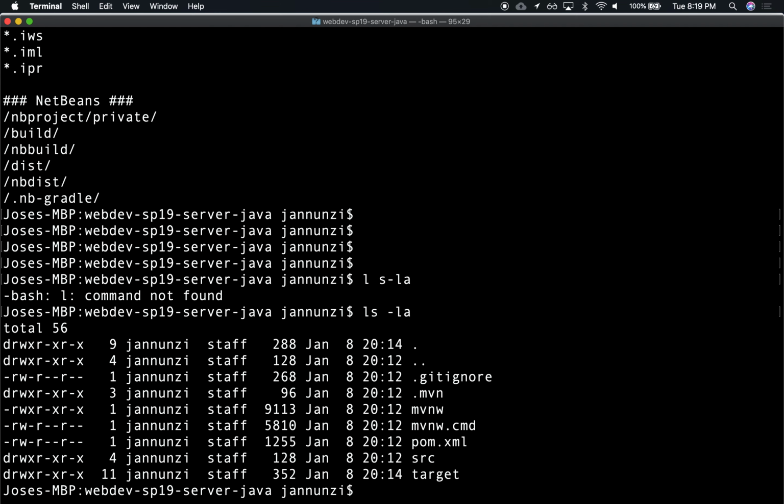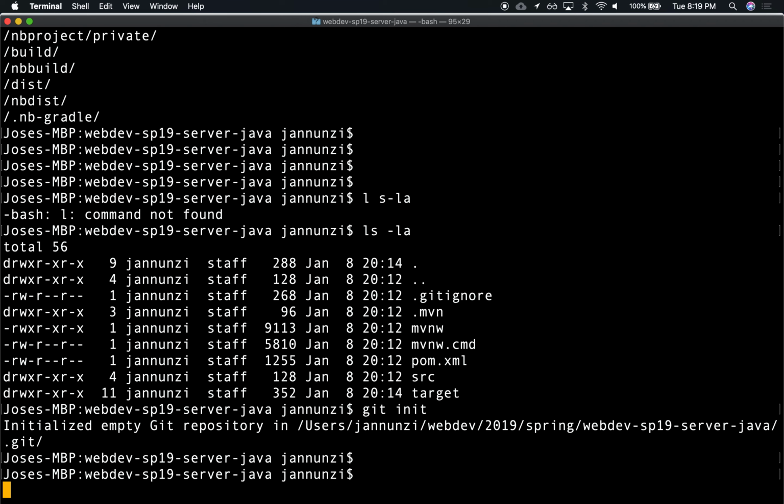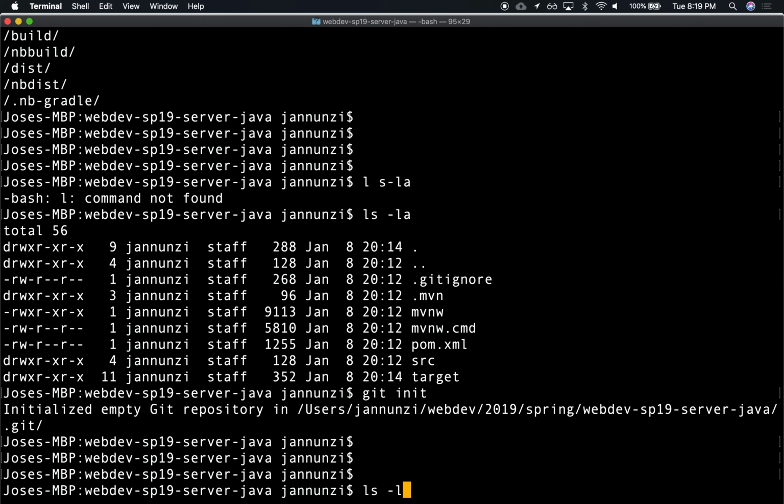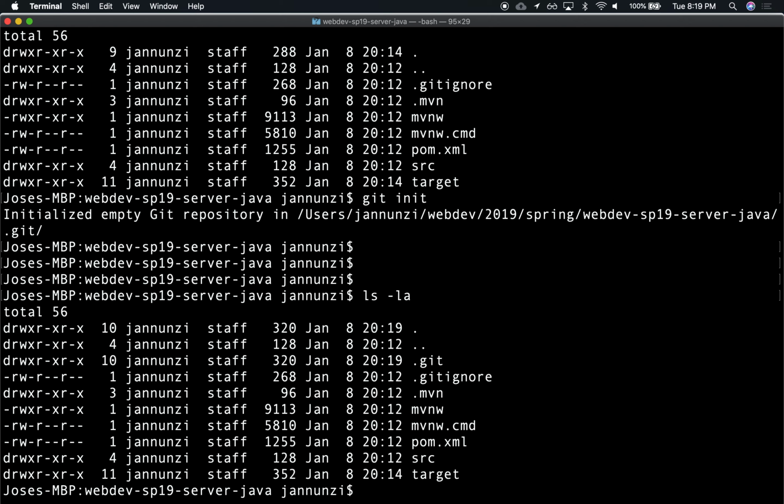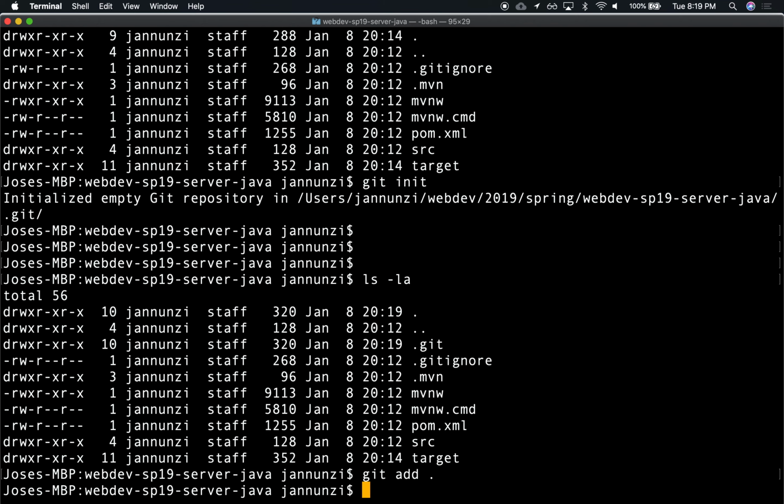So we can already just commit our very first. Actually, no, it's not created yet, right? There's no .git. Notice that there's no .git, so we need to initialize it, right? So we have to say git init. So we initialize it. Notice there's a .git now, and now we can start committing our source into source control. So we can say git add dot. That's going to add all our source into our current repository.